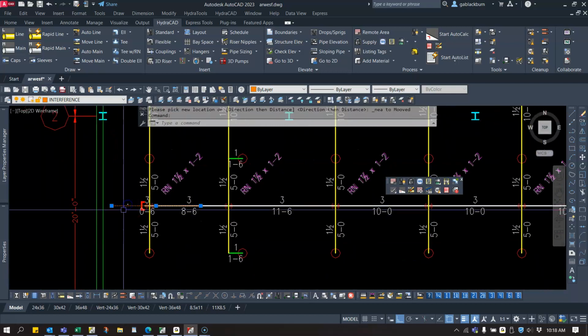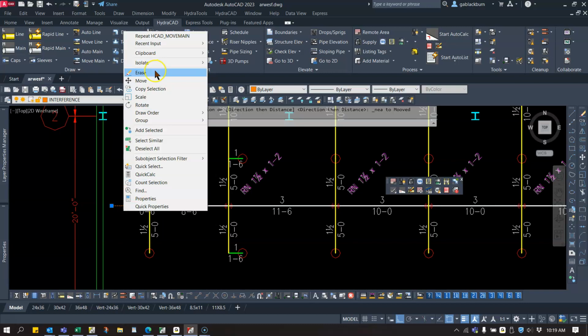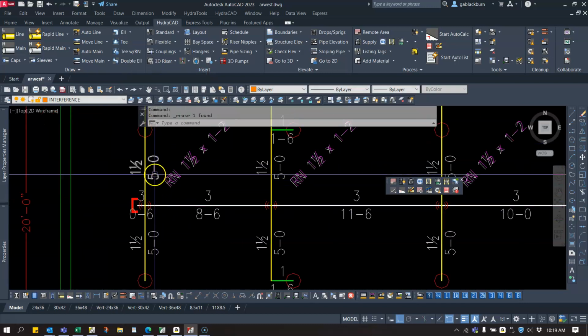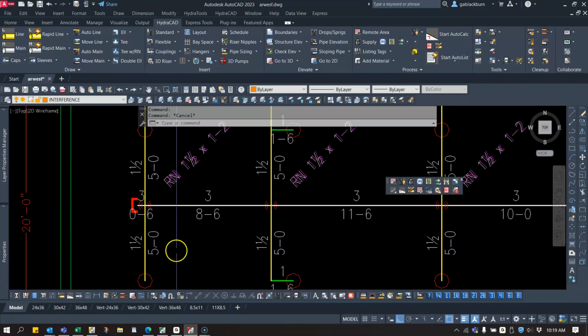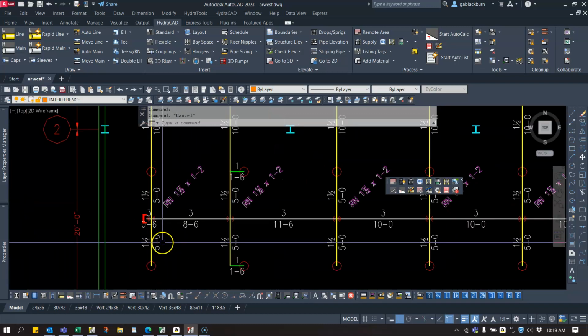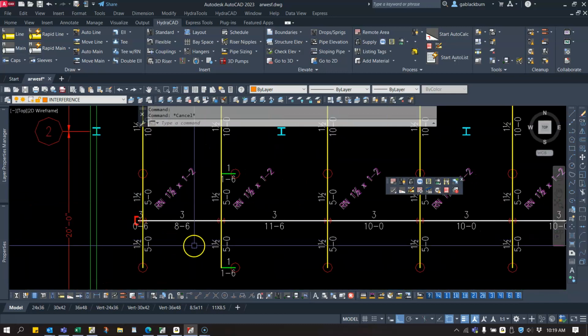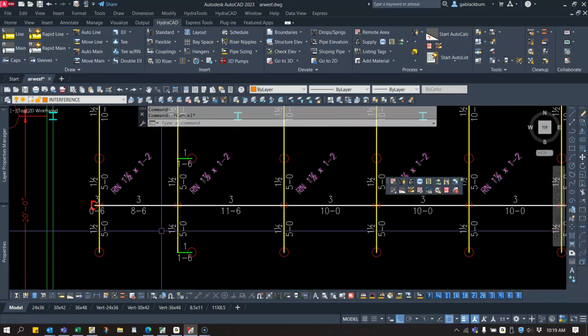I can get rid of my construction line now. And now this length is 5 foot even, and it was 4'10" earlier. Now it's exactly 5 foot. It's 4'2" plus 10 inches equals 5 feet. So now this is 5 feet away. So there you go. This is the proper method to use the move main and move line commands.